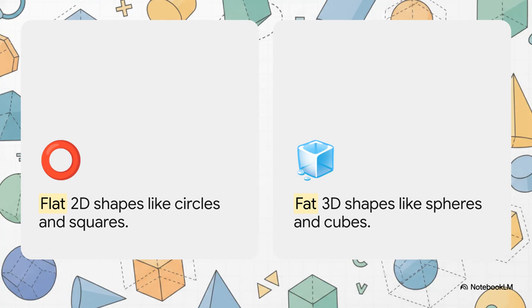And that right there brings us to a fundamental golden rule you've got to keep in mind. 3D shapes are fat, not flat. When we stretch out our 2D shapes, we totally transform them. They go from being these flat drawings that just have width and height into objects that actually possess depth. So a circle blossoms into a sphere, a square extends into a cube, a rectangle stretches out into a prism. They suddenly take up physical space in our world.